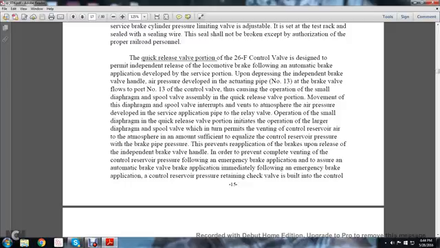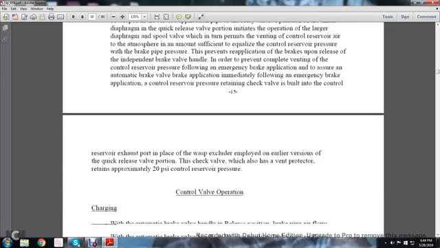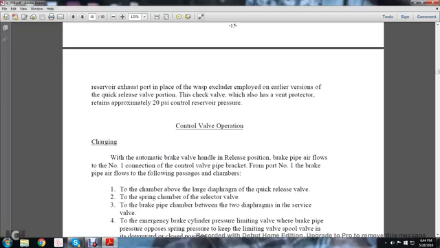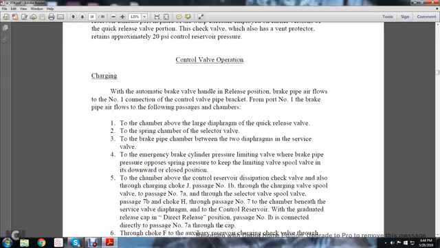Following an emergency brake application, to assure automatic brake valve brake application immediately following the emergency brake application, a control reserve pressure retaining check valve is built into the control reserve exhaust port in place of the wasp excluder employed with the early version of the quick release valve portion. The check valve, with the vent protector, retains approximately 20 psi control reserve pressure. Control valve operation.